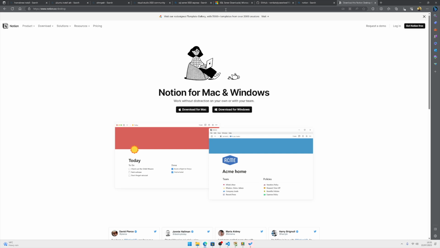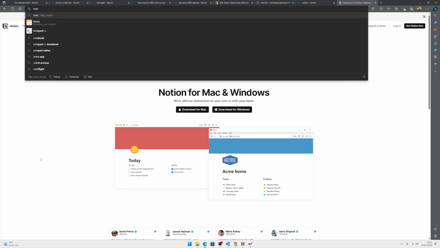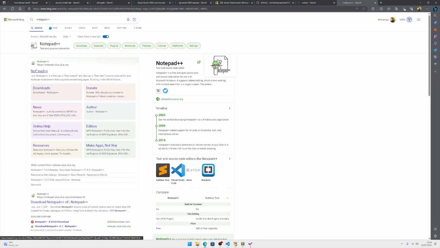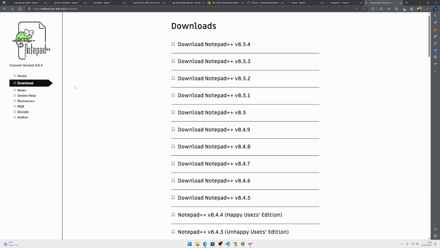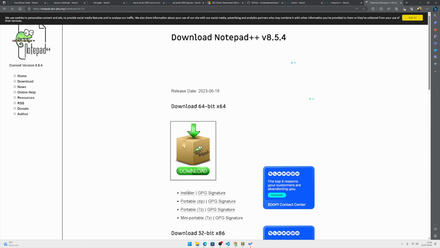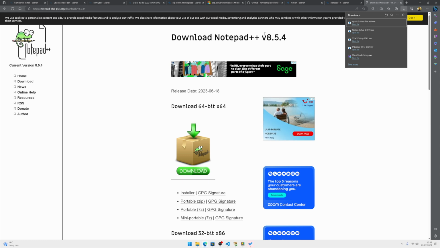And the last item that I really recommend everyone download and install on their machine is going to be Notepad++. Notepad++ is one of the best notepad applications ever. It is very powerful. It has a lot of different functionalities, and all in all, it's just an app that I recommend everyone to have. We're going to go to this. You can see it's downloading. And Notepad++, I highly recommend it.